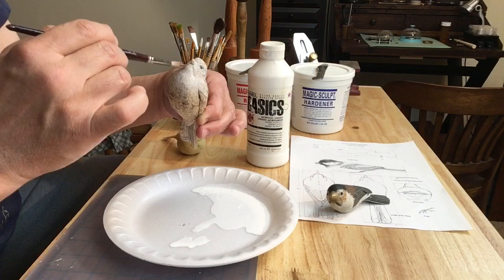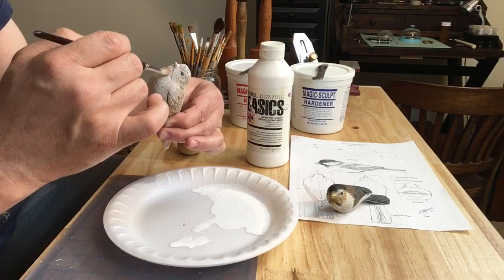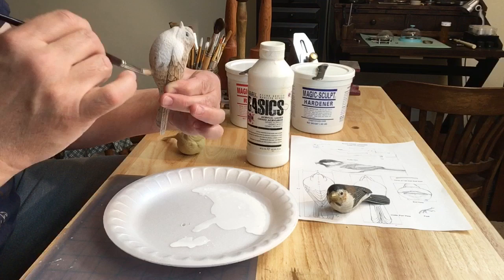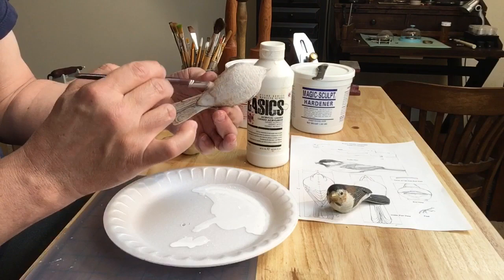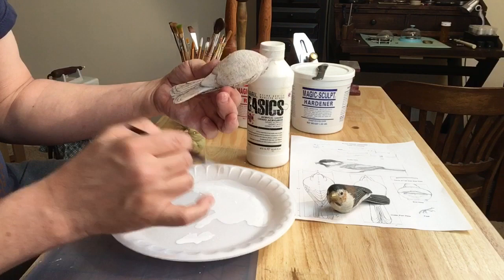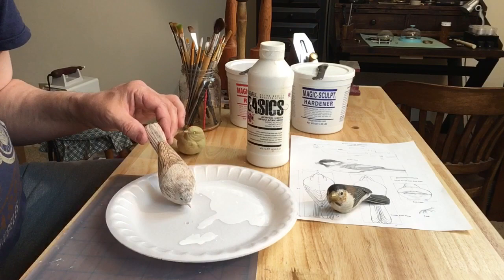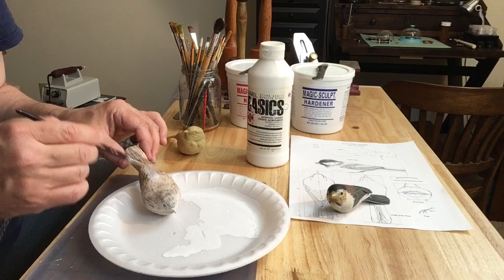A lot of artists will use a paint stick instead of holding on to the bird, and you'll see me use a paint stick when I put on the second coat. The reason for that is: once you get the gesso on, you don't want your hand oils transferring to the gesso. Because when you put on very thin layers of acrylic paint color and water, sometimes they'll just wick right away from the oil and you'll see your fingerprint. So you want to avoid getting oils onto the gesso to keep a nice even coat of paint.